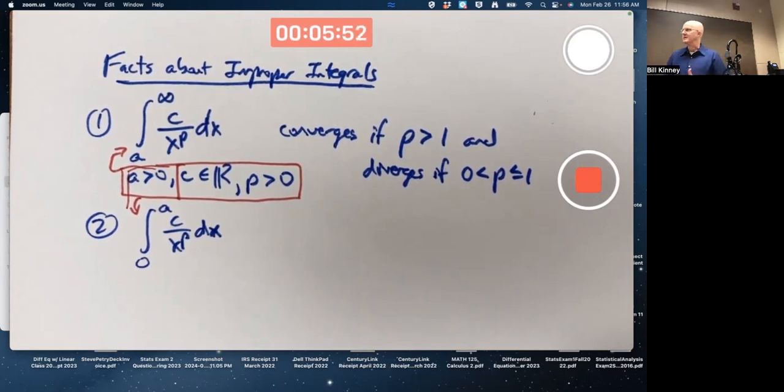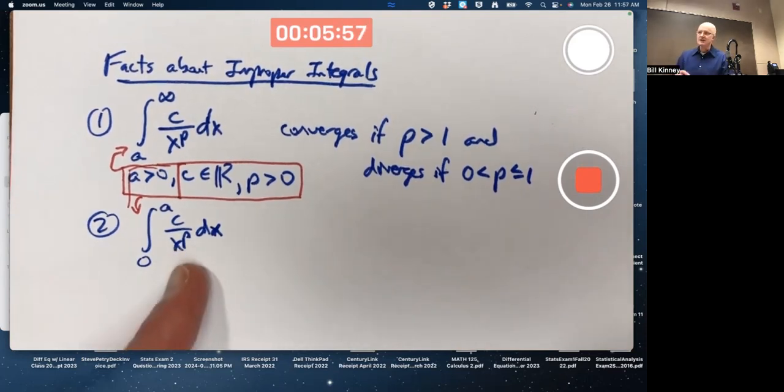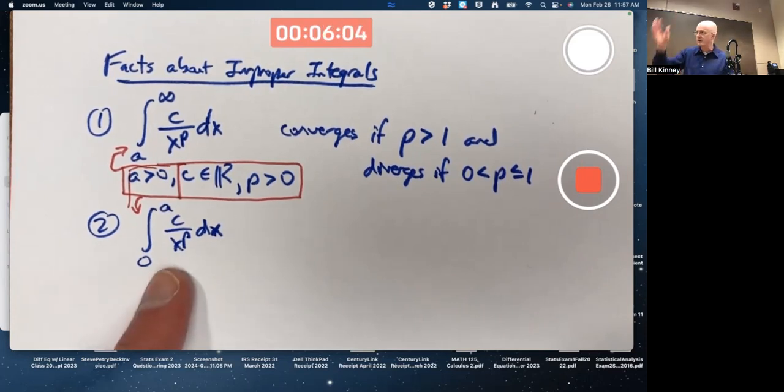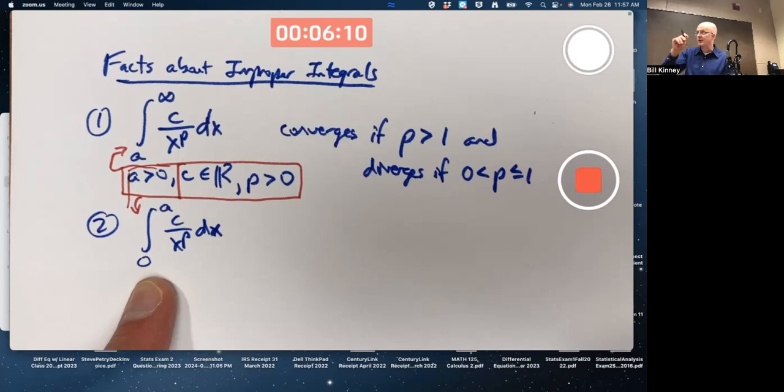Why is this improper? When P is positive, this is improper because you'd be dividing by 0 at x equals 0. It's got a vertical asymptote, in fact. The graph of this has a vertical asymptote at x equals 0. The y-axis is a vertical asymptote. You don't see an infinity symbol, but the graph is going up forever and ever. I'm wondering, does that region still have finite area, even though it has infinite extent, even though it goes up forever and ever? And the answer is yes, it can have finite area.